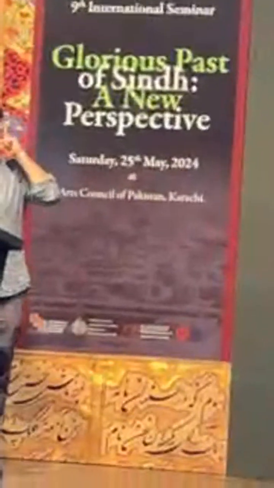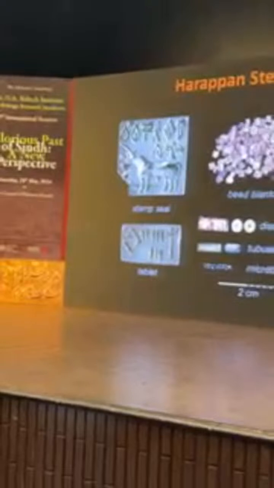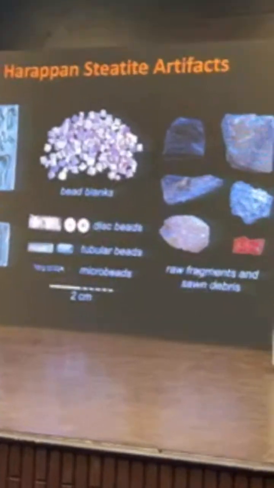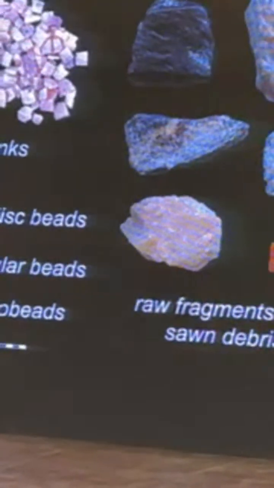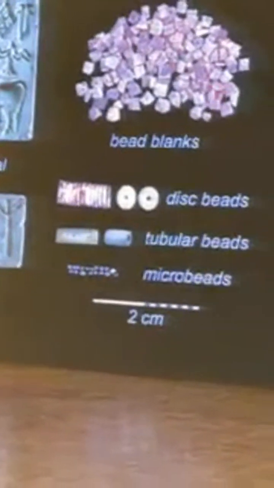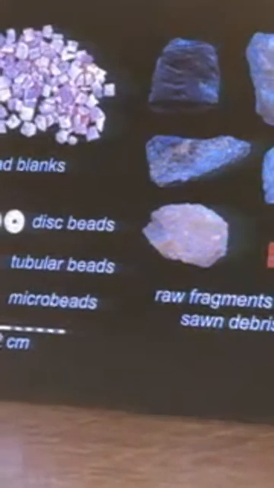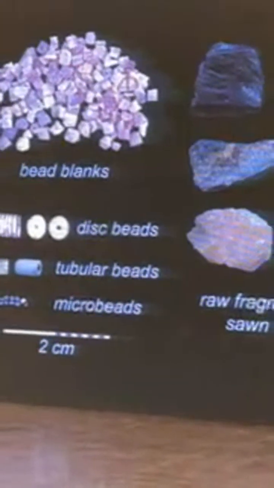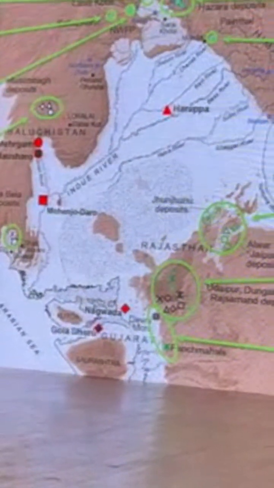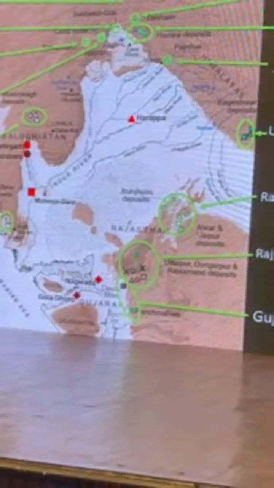Now, Harappan steatite. This is the focus of the biggest study that I've done. Harappans used steatite, which is a soft stone, basically the massive form of the mineral talc, to make the famous seals, tablets, and beads. Here you have bead blanks in the center, and raw steatite comes in many different colors, but it's all basically talc. Steatite deposits are found in every major region surrounding the Indus Valley. I talked about the source of Las Bela. And I collected multiple samples from multiple sources in each region.